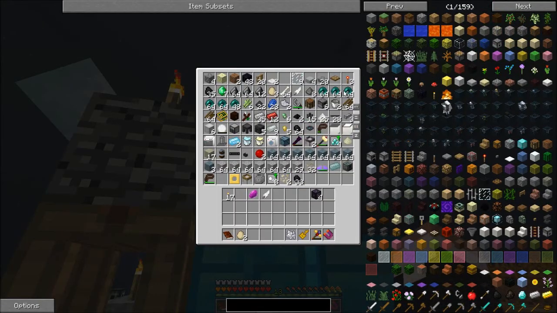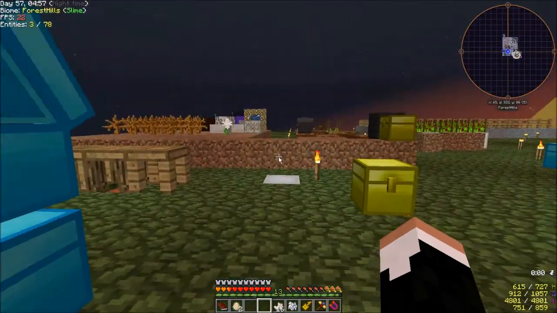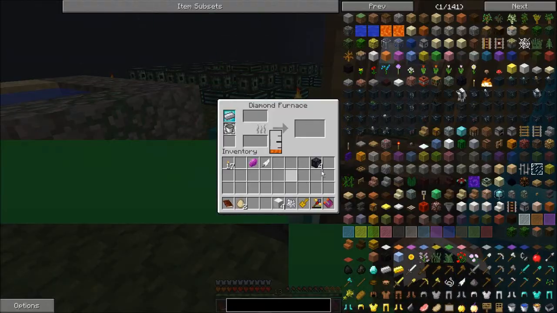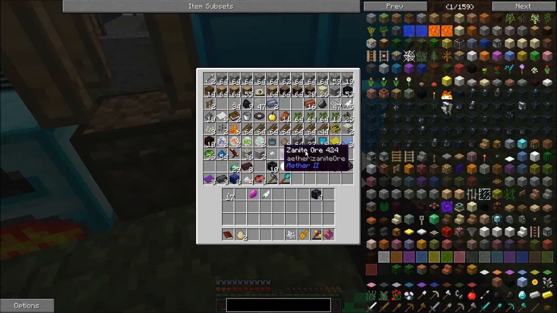I'm going to need 4 burnt quartz, which means I need to get some of my nether quartz. 16 to be exact. Burn those to a crisp. And then I need a clock, which means I need a piece of redstone and 4 gold.